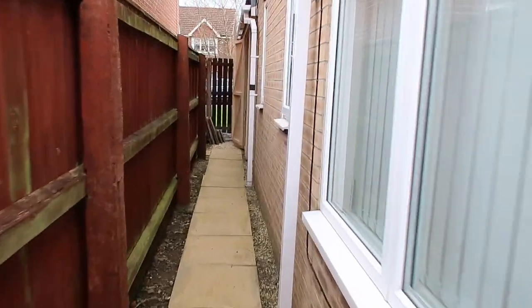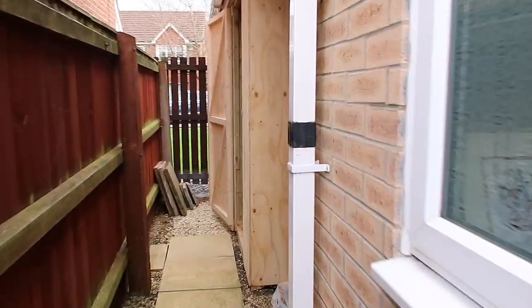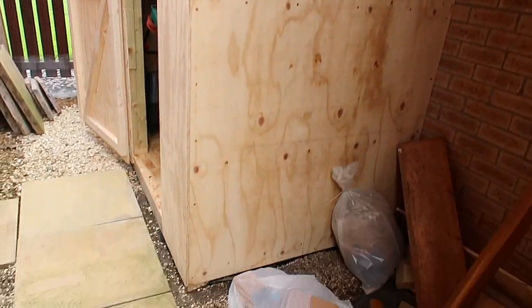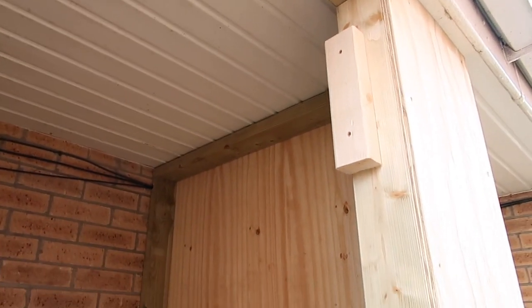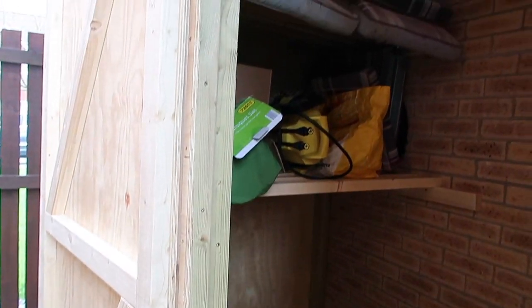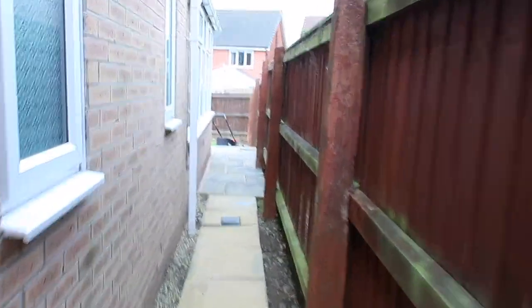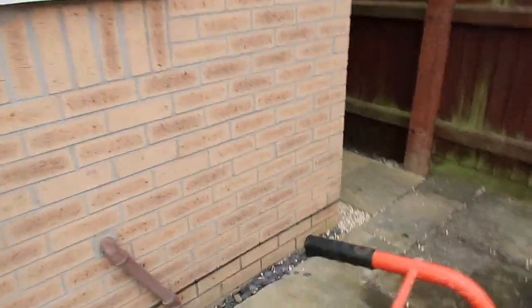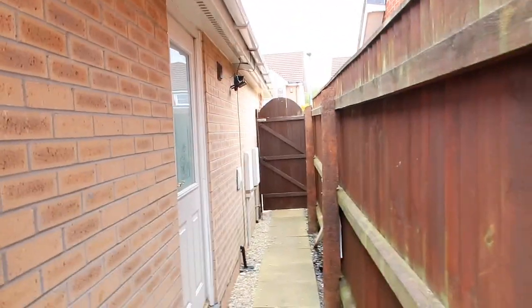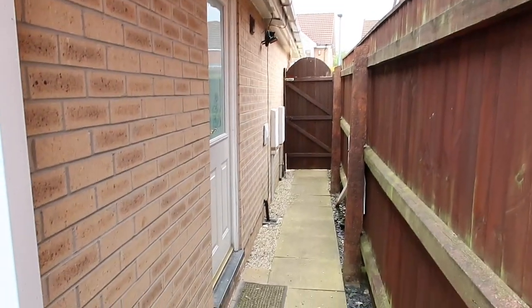So this was one of Joe's first projects. He built a shed in this little space here. So he's built this, we'll paint it, but it's a really good shed. He's very clever. He's used the back wall, and then he's just used the ceiling, and that's for all our garden stuff. So then if you come back out, all the way back, that's the utility, and this is the side of the house, that's the utility door, and it goes to the front. And that is our house.